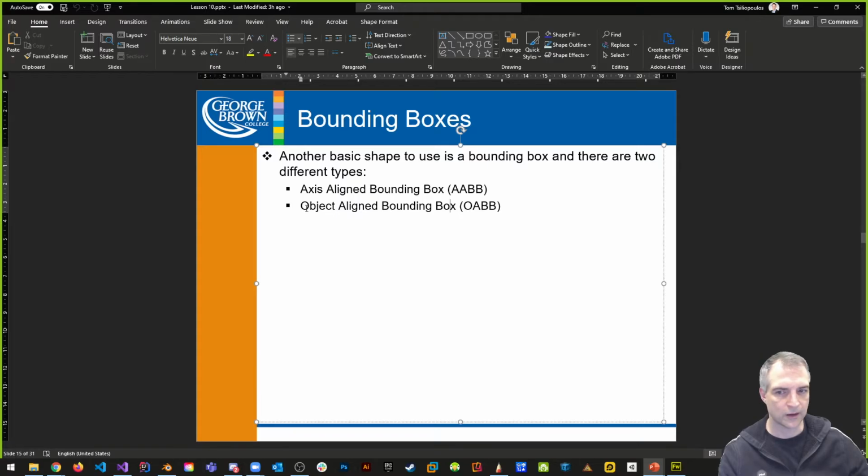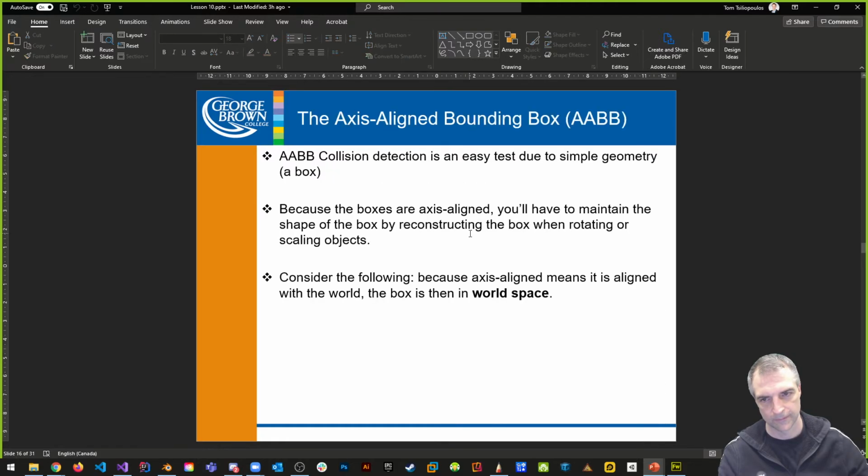There's also something called object-aligned bounding box, and from it we can derive the separating axis theorem, right? Which is different than our axis-aligned bounding box. So again, when we define an axis-aligned bounding box, we're saying the two boxes use the same axes, x and y, they're aligned to the same axes, and we ask: do they overlap?